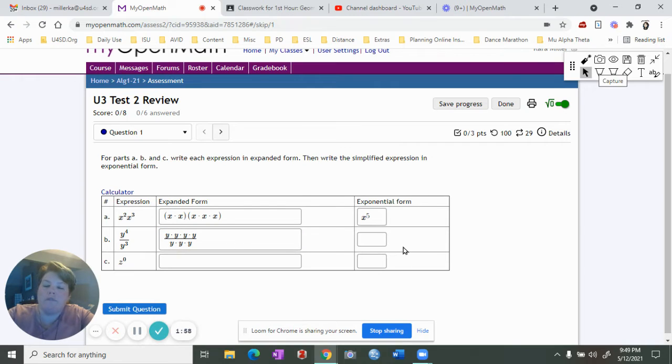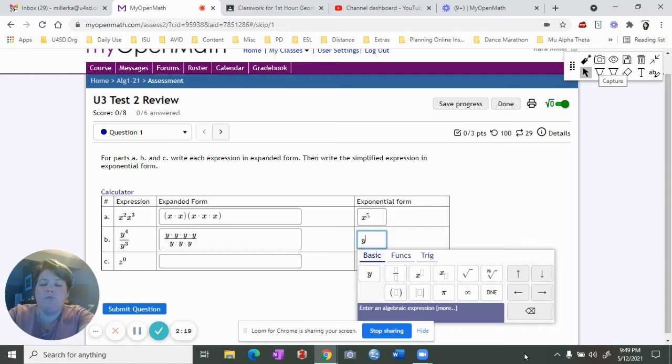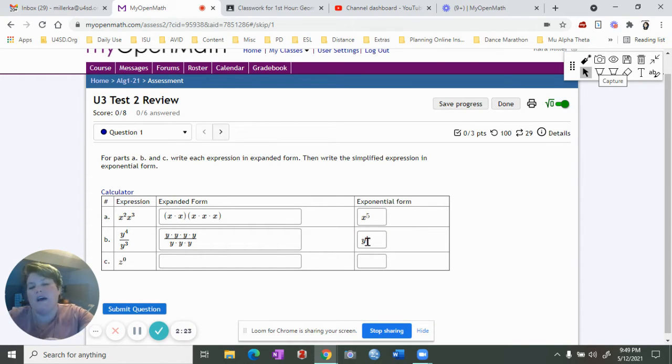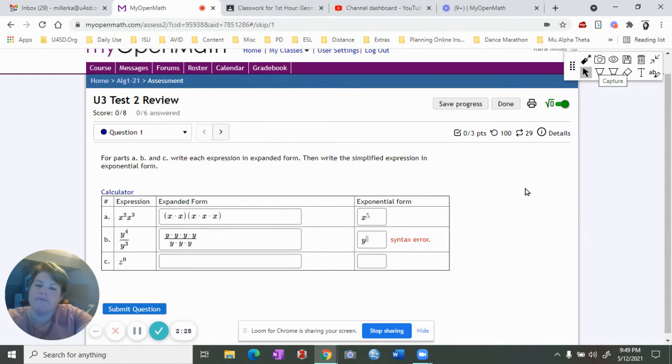Now you may recall from class we talked about reducing out or looking for what I call the giant ones. So we are ultimately going to have 1, 2, 3 sets of these y's eliminated because they reduce to 1, and we have 1 y remaining. So y, and you can put to the first power or not, it's up to you. This will be correct and this will be correct. Okay?